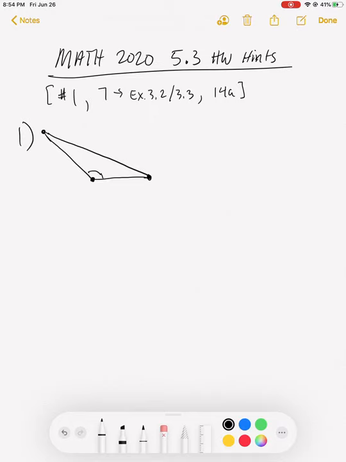Now, in order to find the height, which is the distance from the base to the top apex of the triangle, or the top point, you need to determine what the base is, and then from there, derive the height. So the base is going to be right here for the first orientation. And I'm going to drop down, let me use a different color here, just for fun, the altitude, which goes from the top to the bottom at a right angle.